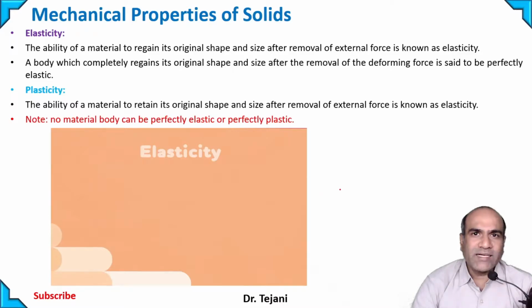But note that it is not possible to have a perfectly elastic body or a perfectly plastic body, right? So if there is a question like that in NEET or JEE, such as a body returning perfectly, you have to remember that no material or body can be perfectly elastic or perfectly plastic.